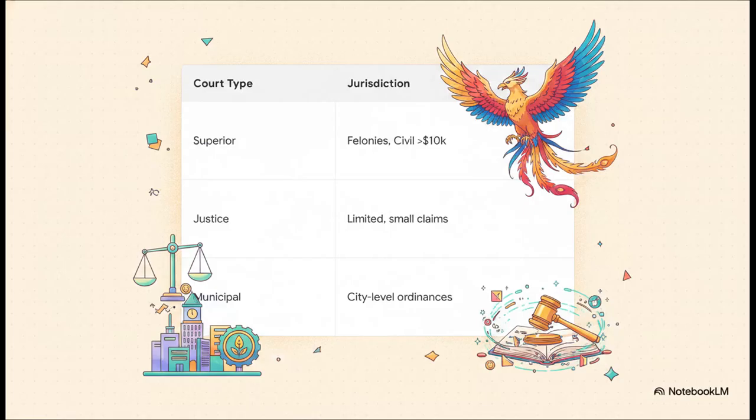Now, the Mohave County legal landscape is multi-tiered, and that dictates exactly which database you need to query. It's kind of like a giant sorting system. The Superior Court is the court of general jurisdiction, which means this is where you'll find the big stuff. Felony criminal matters, large civil lawsuits over $10,000, family law cases like divorces, and probate matters. On the other hand, the justice courts handle limited jurisdiction matters and smaller civil claims. And then you have the municipal courts, which deal with city-level issues and local ordinances. Knowing this structure points you directly to the right starting line.